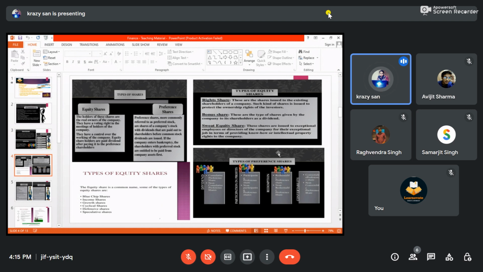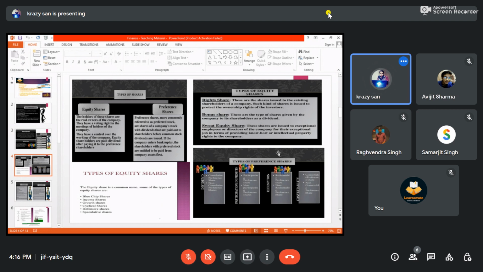So a certain amount is given to equity shareholders. They actually turn out to be the real owners of the company, because they can vote, they can take part in board meetings, they can turn out to be board members, they can buy or sell the shares, and they play the major role in taking decisions on behalf of the company itself. So equity shareholders are the real owners of the company. What are the preference shares?